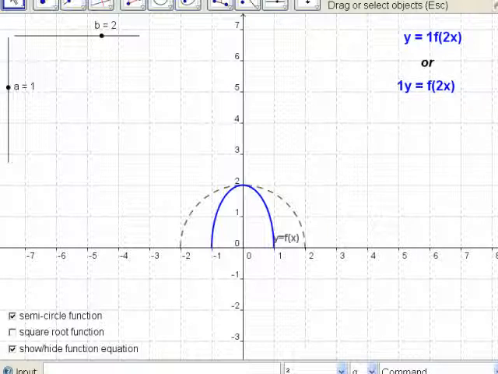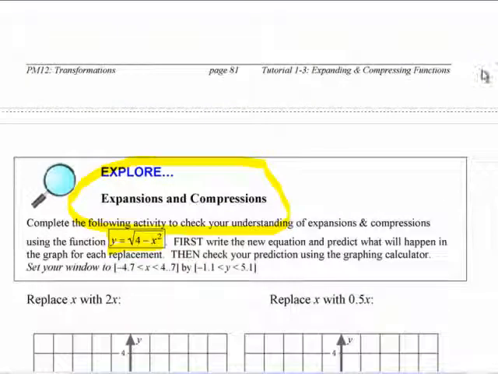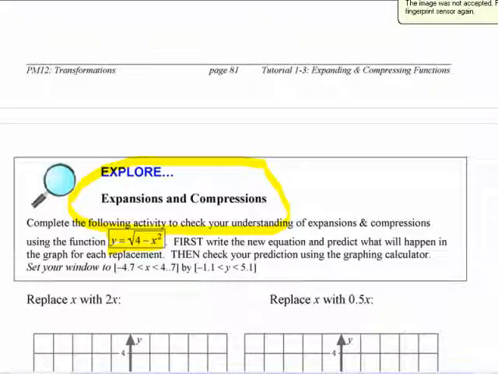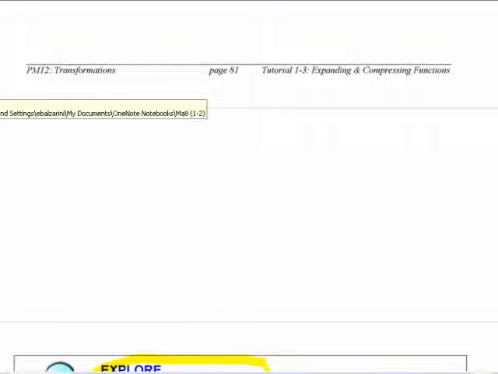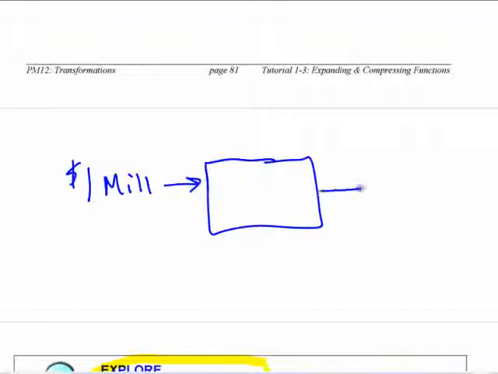Okay? I don't know if you can think about it like this as an analogy. Let's say you were trying to raise money for some kind of fundraiser. They were going to build something for the school, some new wing of the school or gym or something like that. And they had to come up with the money for this. So let's say you needed $1 million to build whatever it is, right? So some company's going to build something for $1 million here, and you need $1 million, and out comes this new wing or gym or something like that of the school, right?